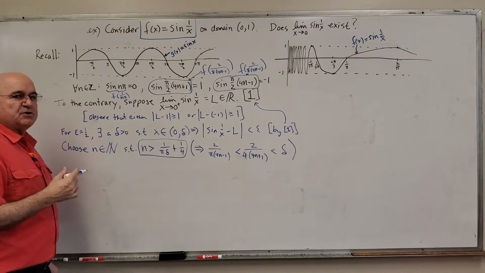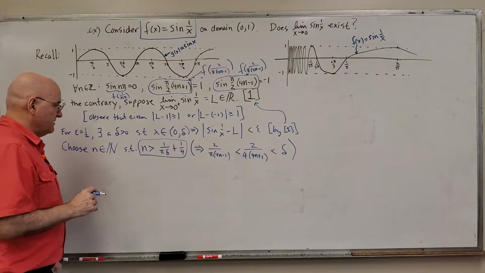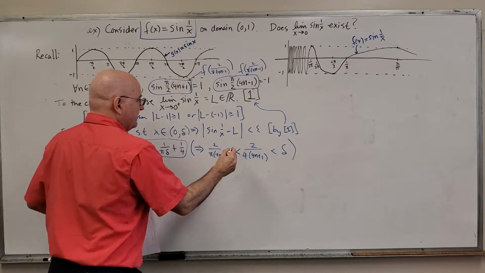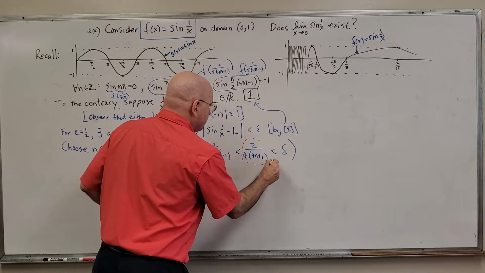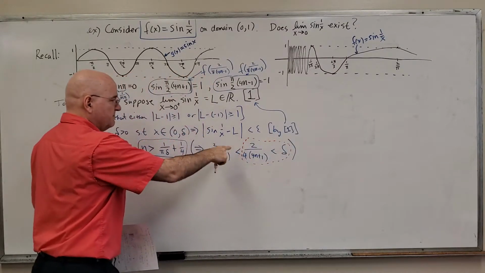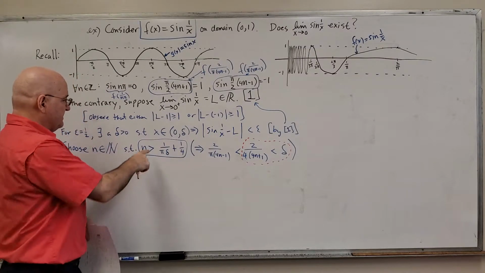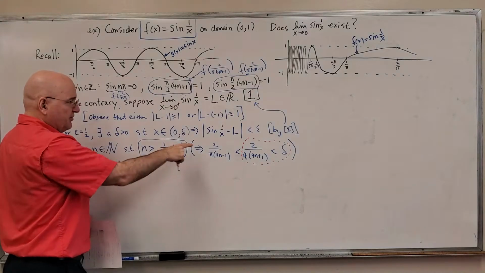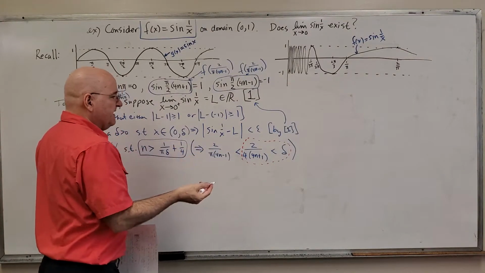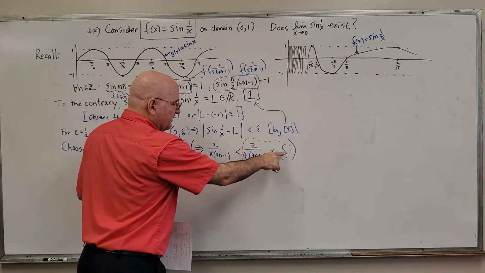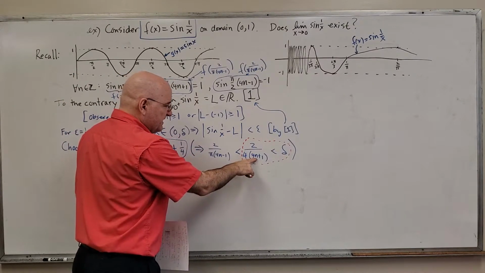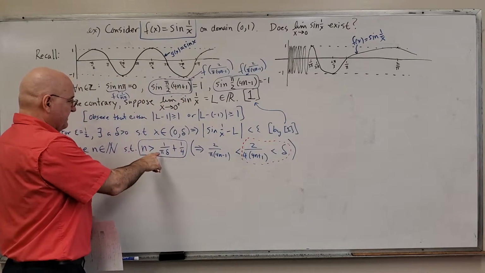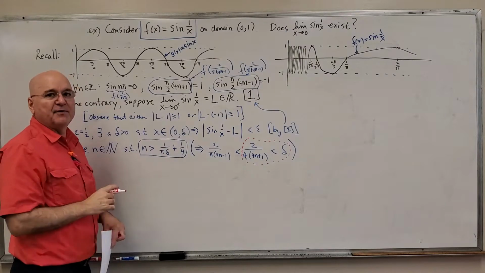So we're choosing an n big enough so that, let me just do this. This part that I'm putting in the red shape there is equivalent to this statement. If you do algebra on this, solve it for delta, you're going to come up with this. So we're choosing n so big that it's less than delta. No matter what delta is, you can choose an n big enough so that this denominator is so big that it'll be less than delta. And this is like the best number that would work.